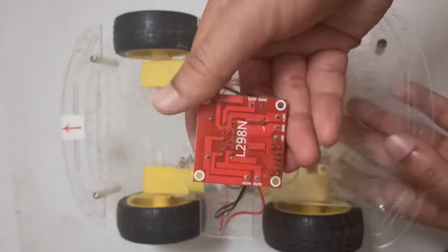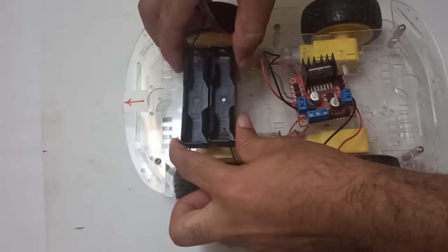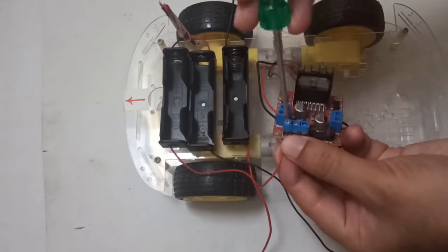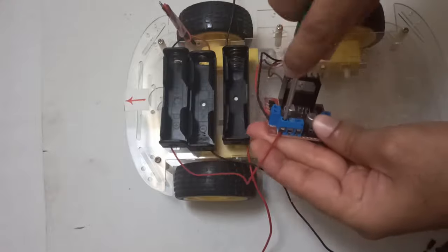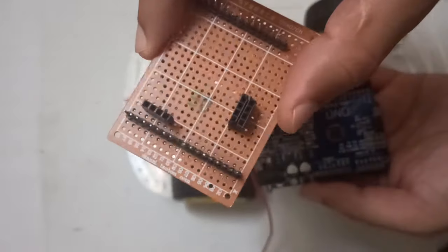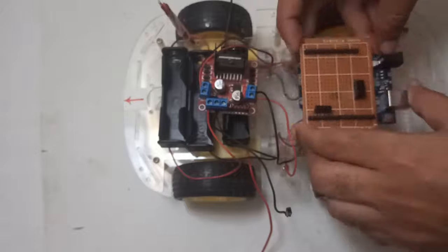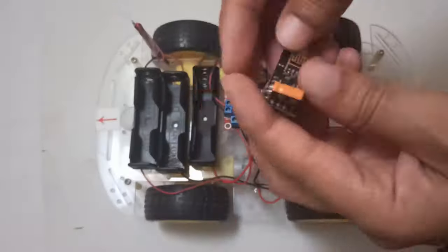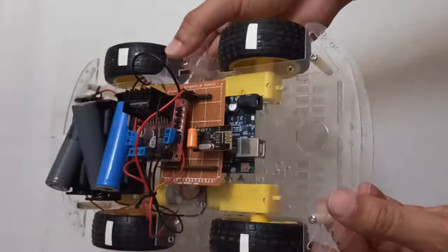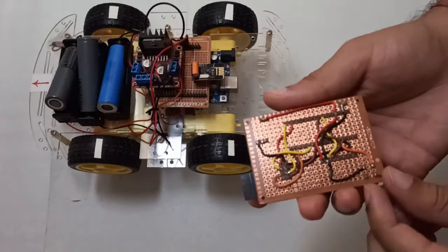Let's connect the batteries and receiver circuit on the car. For stable communication, we are using a separate battery for the Arduino Uno and RF module. The final PCB of the transmitter shall look like this.